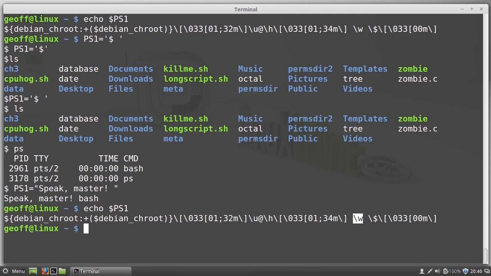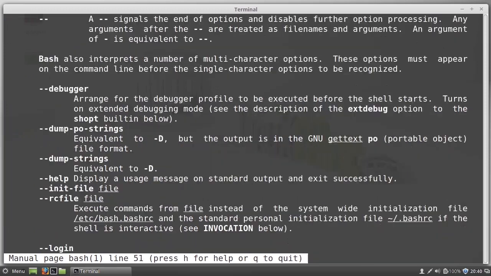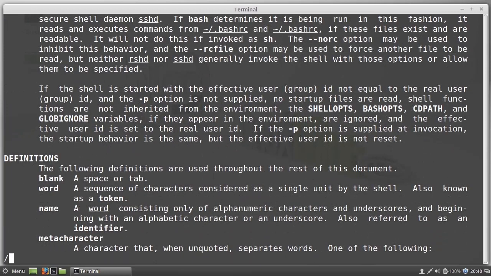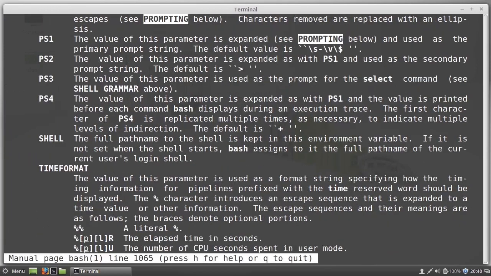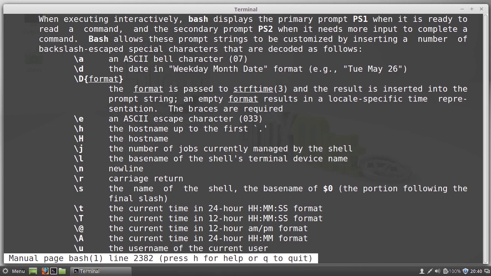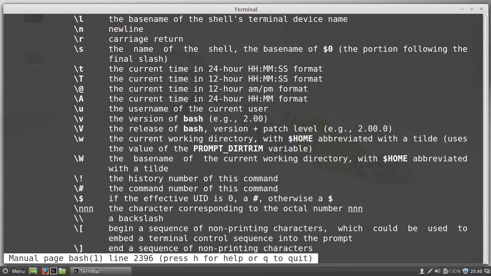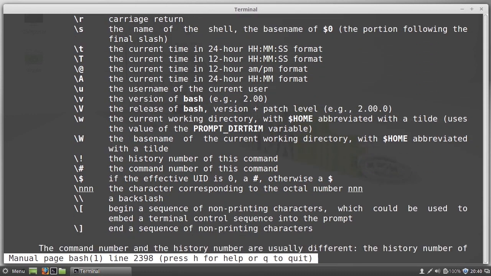And all this stuff is defined in the man page for bash. If you haven't looked at it yet, the man page for bash is big. Now there's a section here on prompting. Search down for that. So here's all the things that can be put into your prompt. The host name, new line, carriage return, the name of the shell, the current working directory, the history number of this command.